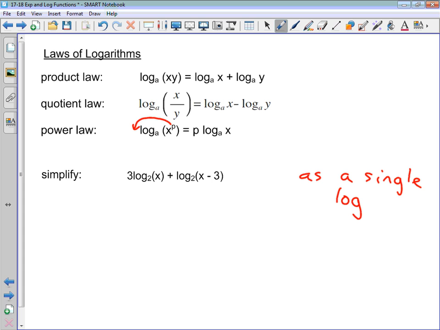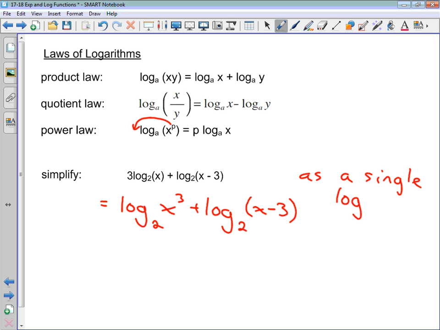First thing I'm going to do is check to make sure that my bases are all the same. Okay, I've got log to the base 2 and log to the base 2. That's good. If the bases are different, you really can't do anything with it. What am I going to do next if I'm simplifying this? What do you think, Adam? Put the 3 to the, so it's log to the base 2 of x cubed. Yeah, I'm going to use that power law in reverse to get that. What am I going to do after that?